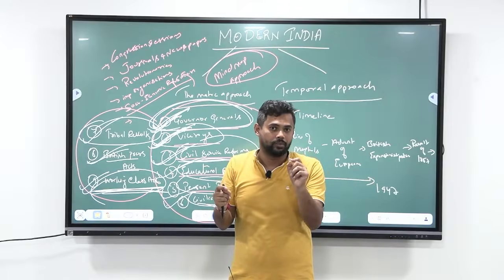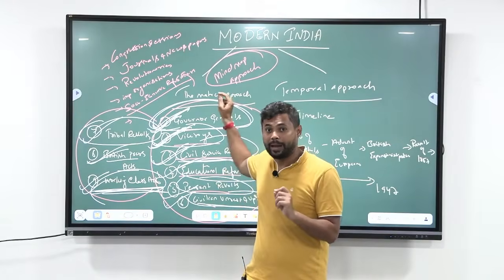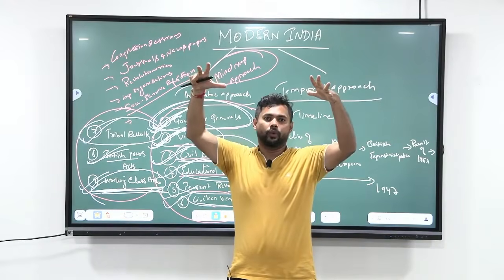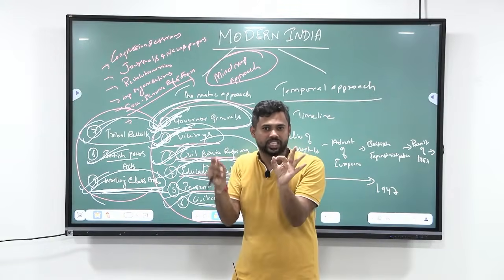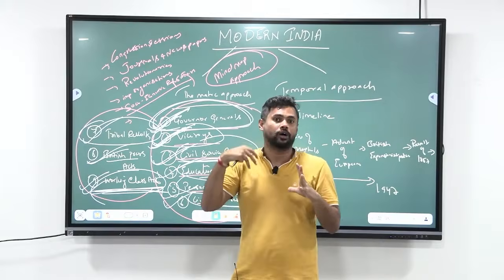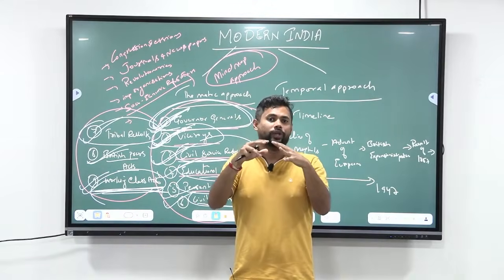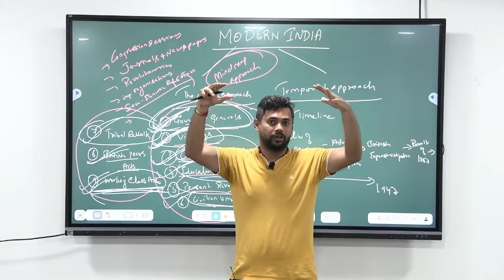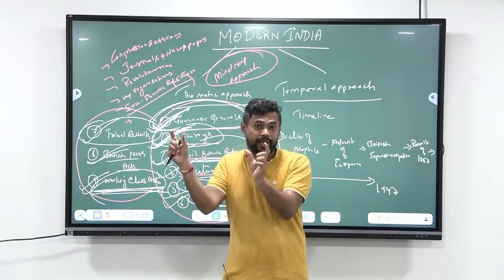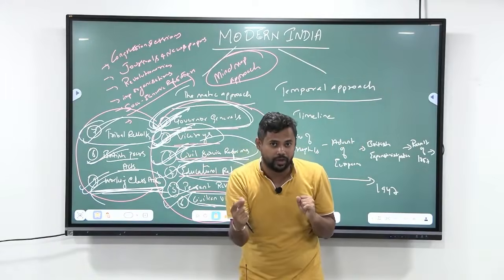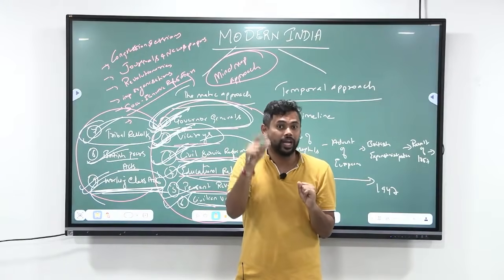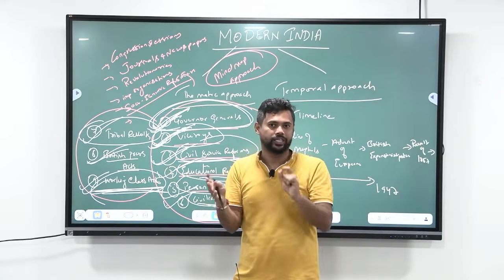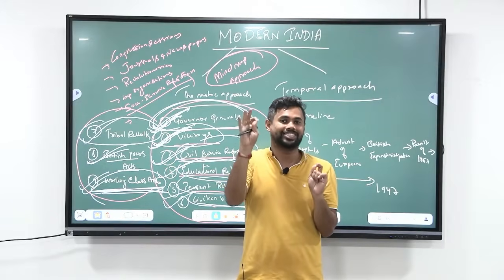Why are you feeling comfortable? Because you are using this mind map approach at a much broader level, where there is no unnecessary information that you have to learn by heart. There is just necessary factual names that you have to absorb and visualize. So when you create a mind map approach at a very broader level, it will give you scope to visualize the names. If you make it at a very specific level, there is a lot of unnecessary English and language that you have to read, which will keep you from visualizing. That is the advantage. So just pause the video and visualize this for 5 times.